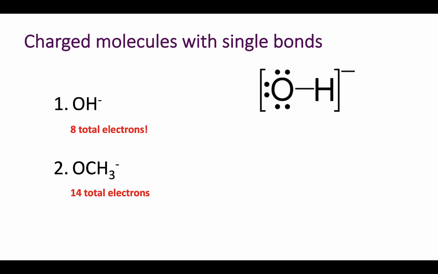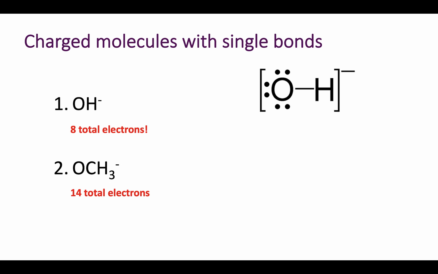And so let's take a look at the hydroxide first. This is our correct Lewis structure. Oxygen in this case is only going to be able to form 1 bond, but because of that extra electron, it's still able to fulfill its octet, right? That extra electron basically goes to oxygen, and then oxygen with its 7 electrons shares 1 with the hydrogen, and we still have our 8 total electrons in the end. Note that when we have charged molecules, we really want to put brackets around the molecule with the charge on the outside. Very important.